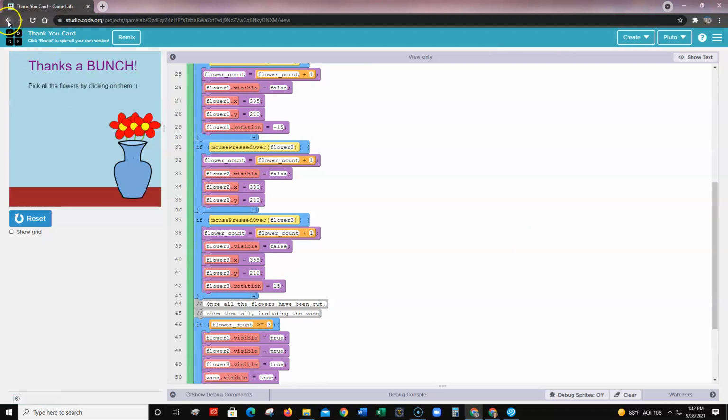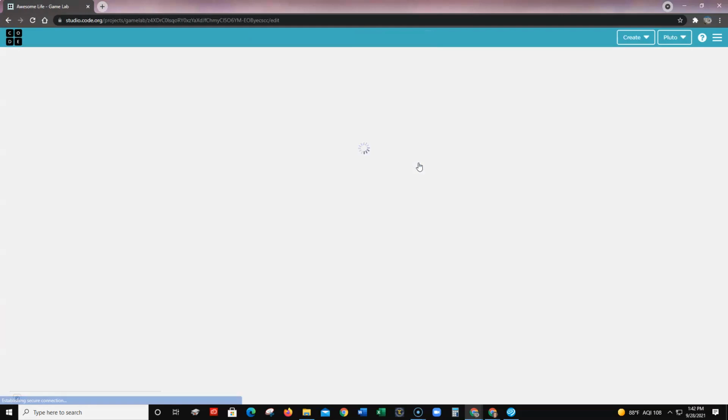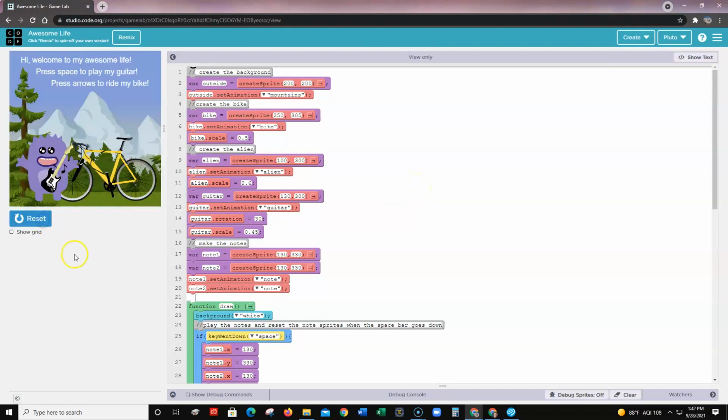Then I can click my back button, and there we go. Here's another example. On this one, they show you the code, and you click Run, and hey, welcome to my awesome life. Press the space bar to play my guitar, plus the arrows to ride my bike.